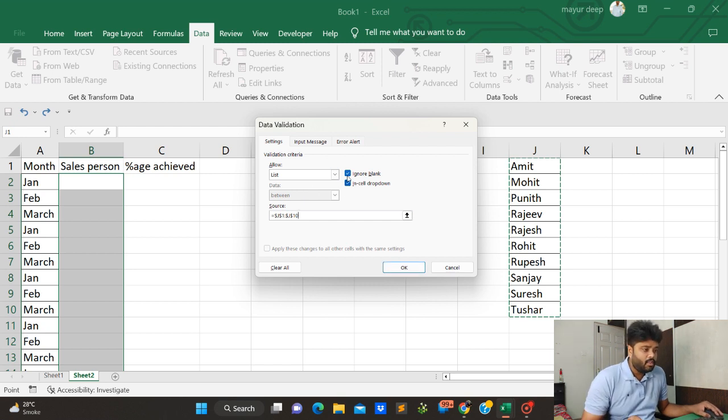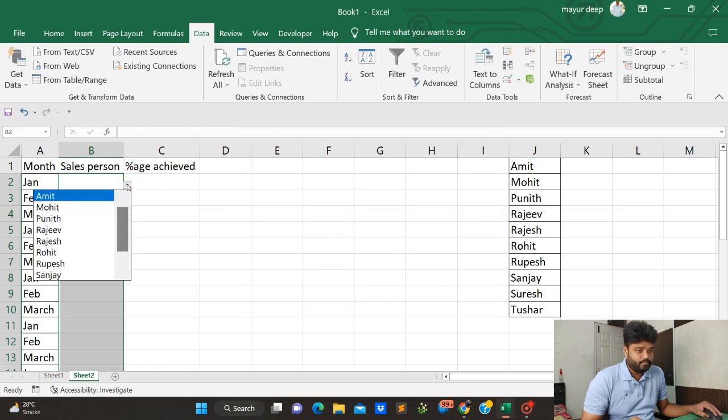Here you can see the option is ignore blank. If you give a tick mark for this and leave the cell blank, it will be ignored by Excel. That is not a problem. Here you can also see the option in-cell drop down. Once you do this, you will get a drop down list, and click OK.